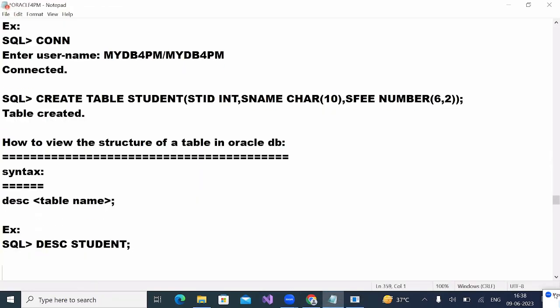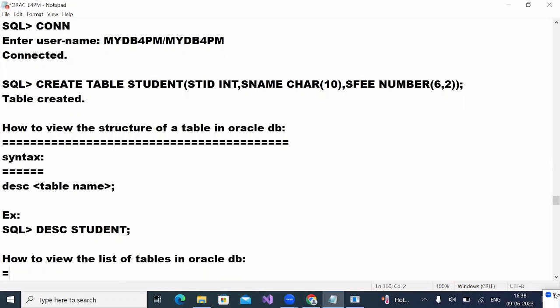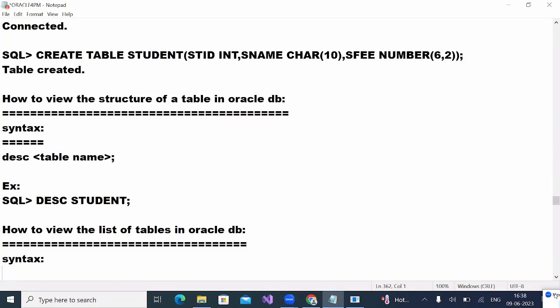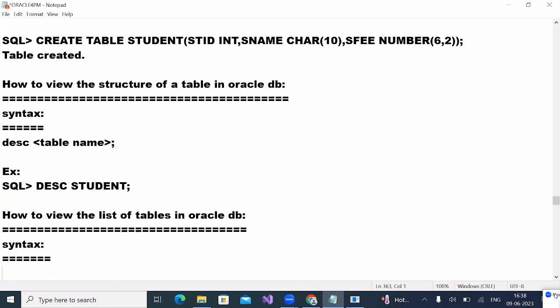Next one: how to view the list of tables in Oracle database. Whenever you want to see the list of tables, you have to use the syntax SELECT * FROM TAB.